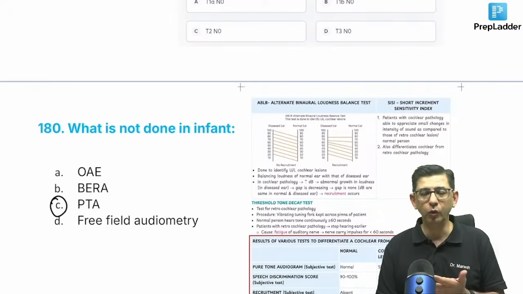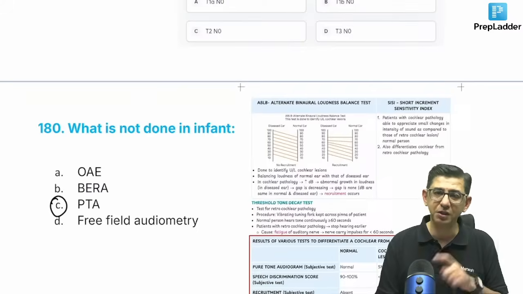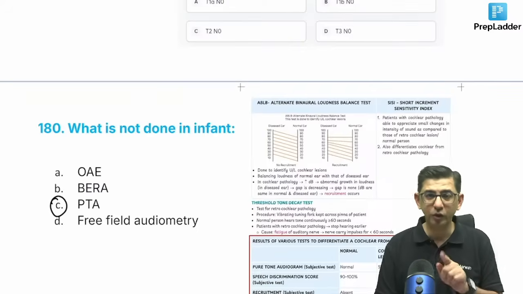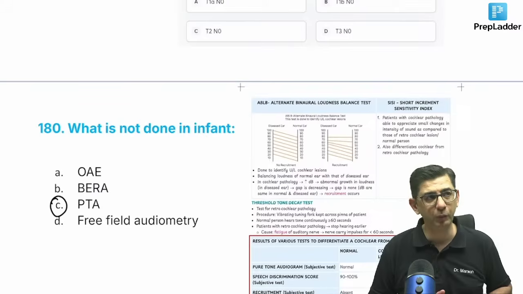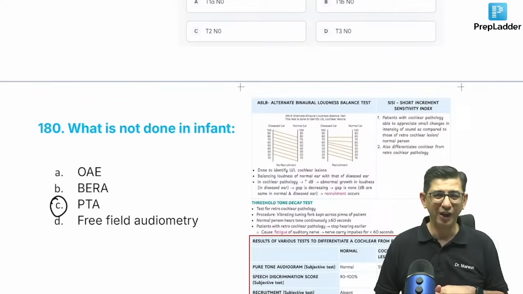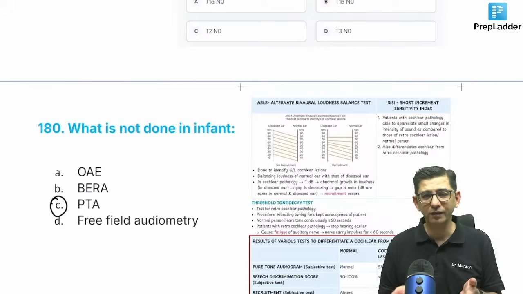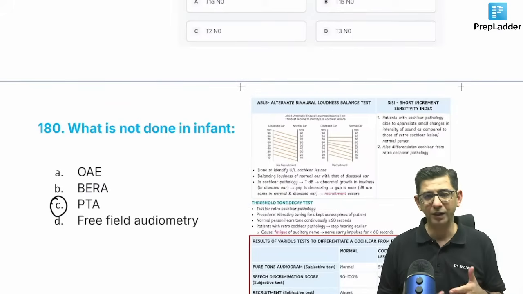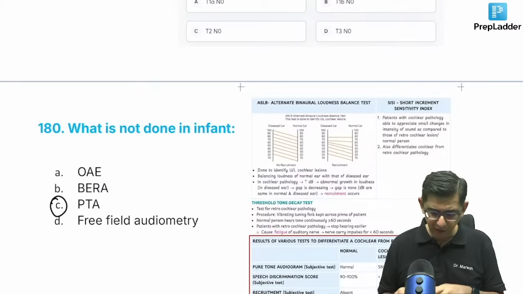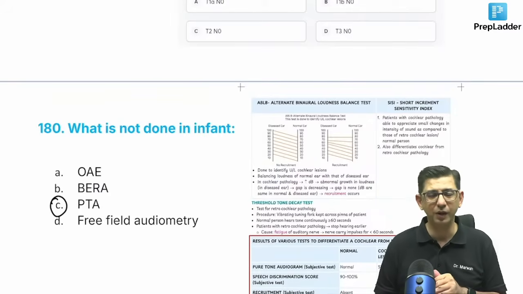And for those of you who had issues with solving MCQs, my suggestion is we regularly do these question sessions on the PrepLadder channel, not theory. Theory to underline karna aasan hota hai. We do question sessions on the PrepLadder channel on a regular basis. So that is, I think, the real match practice. Notes padhna toh sabhi padhte hain, right? But real cricket khelna toh yahi wala hai na, ki match khel rahe hain toh wahan 30 seconds mein dimaag click kar raha hai ya nahi kar raha hai. That is of paramount importance. So we have put up references for these also. In the PDF you'll get the ready reckoner reference as well.